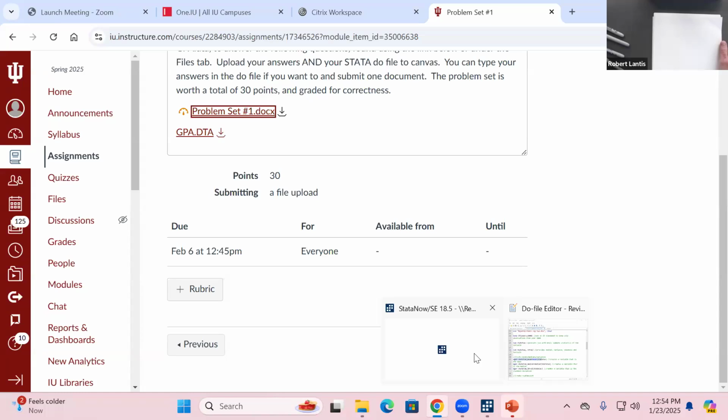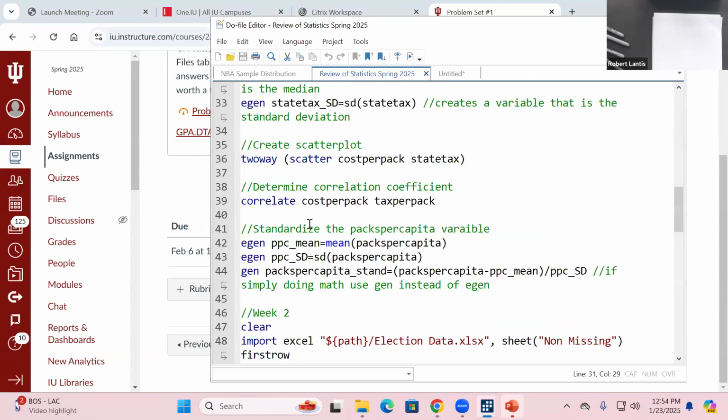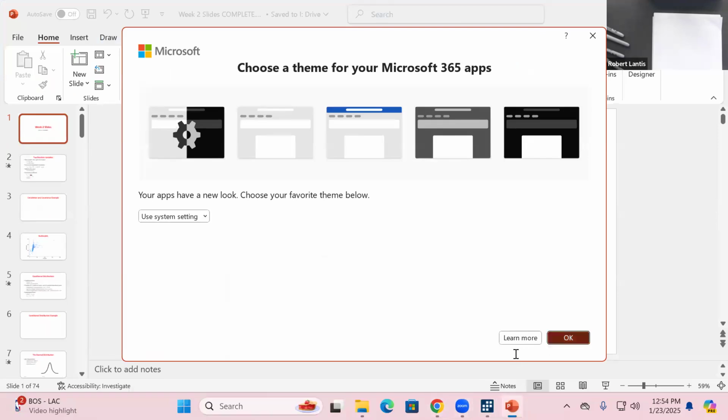Any other questions? But for the most part, you should have a pretty good idea of what the correct way is based off of the things that we have in the do files that we've covered. Yeah, this review of statistics will be like your holy grail for assignment 1. Okay. So I wanted to mention that.